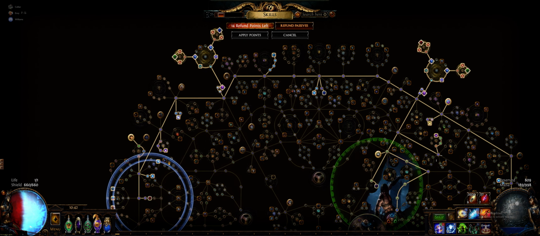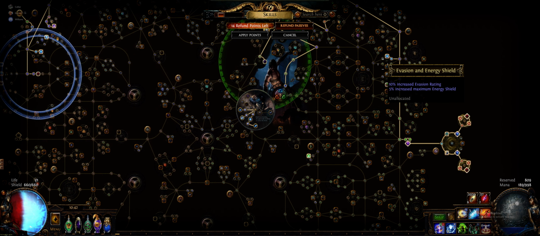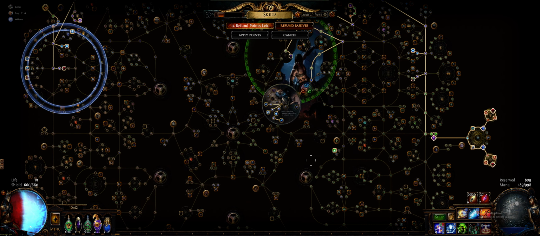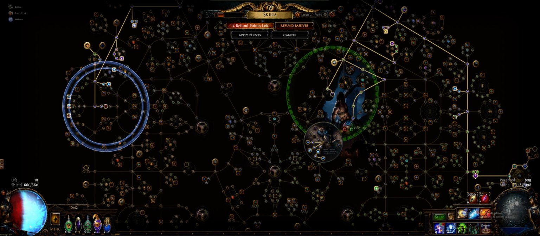And then maybe fine-tune some things on the tree. I'm happy with the level I'm at, 97. I would love to get another minus 1% mana reserved. I think if I get another 1%, that might bring me up over 200 mana, then I could drop the Charisma, even though this is 8%. It's a lot. But being able to drop that would be huge.